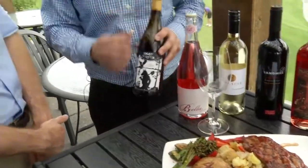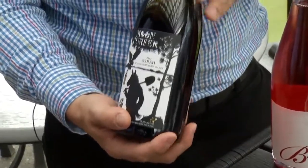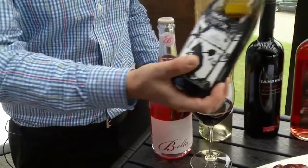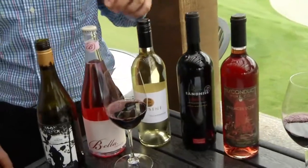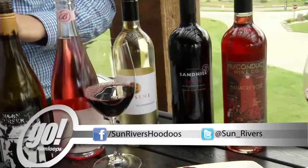So what have we got here? Today I paired a Syrah from Moon Curse Vineyards — it's an Okanagan Valley wine, one of my favorites. Syrah is quite a rich wine with lots of perfume, beautiful bouquet and aromas, and it really goes well with steak. It's a medium to full-bodied style with loads of black currant, cassis, and a little spice, and it really pairs well with beef. You've got some other options here too. The rule with me when it comes to pairing wines with a barbecue is you want wines that are really aromatic. You don't want anything delicate that's going to be lost. Barbecues generally have a lot of different flavors, so you want wines that are really going to stand up to those flavors. Nothing subtle about these wines — subtle is definitely not the name of the game.